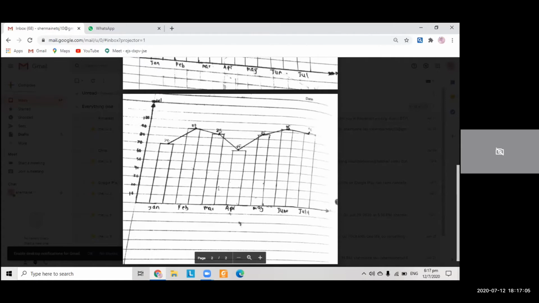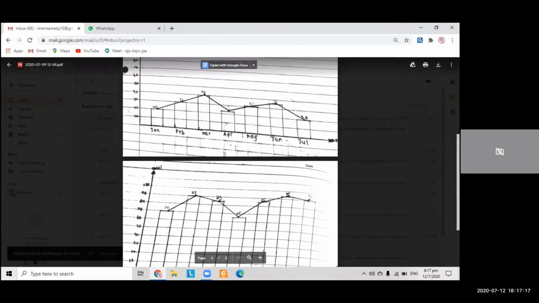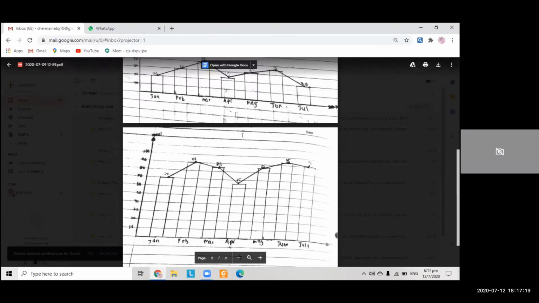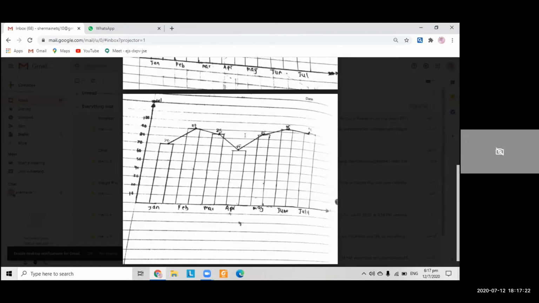Hey, by the way, the last one is you. When you take a picture, you're supposed to take it upright. So what happened to the last picture here? Yes, the last one. What happened to this last picture? I was taking the photo and then. You are not supposed to give me excuses. You are supposed to just give me an upright photo. This is not upright. Do you agree with me? This is not upright. Yeah.